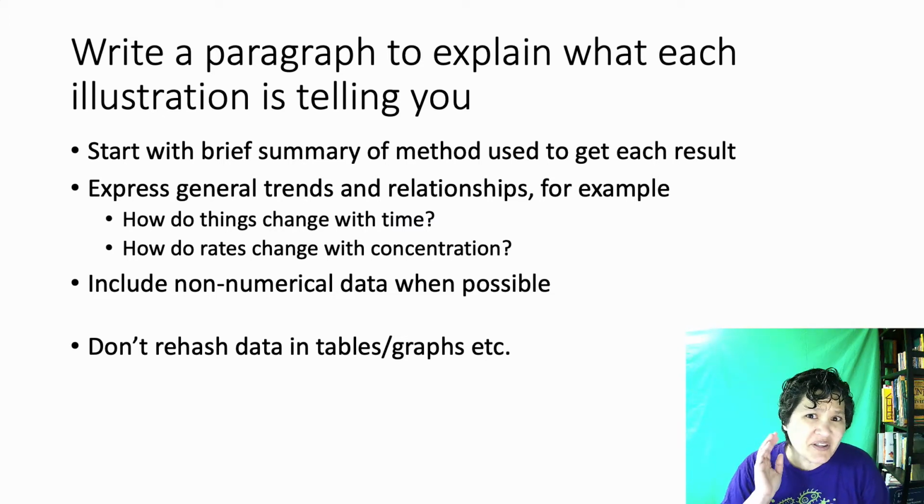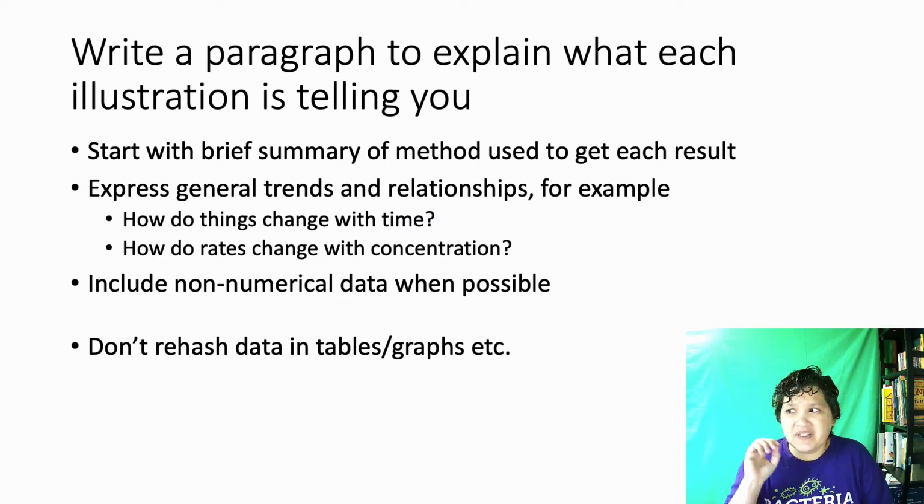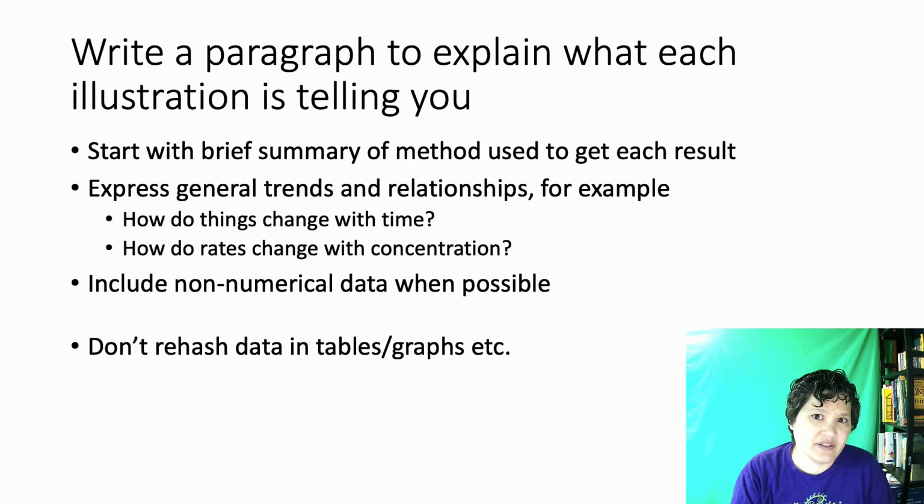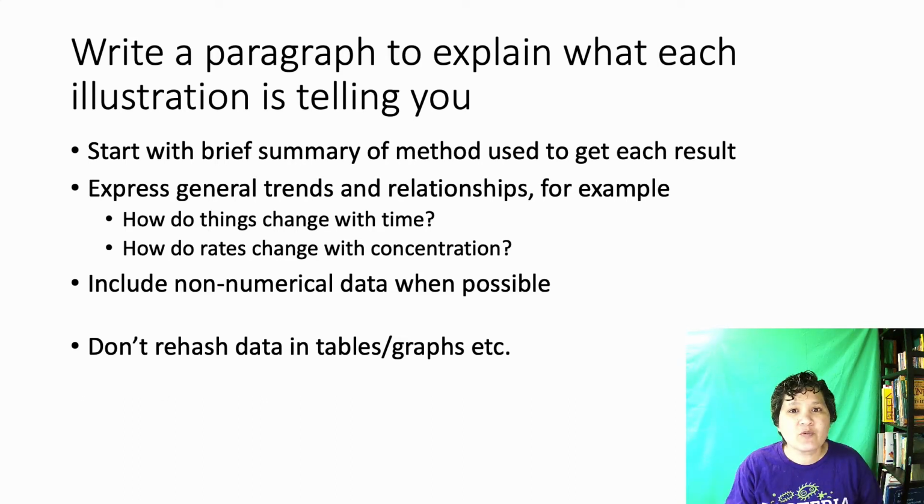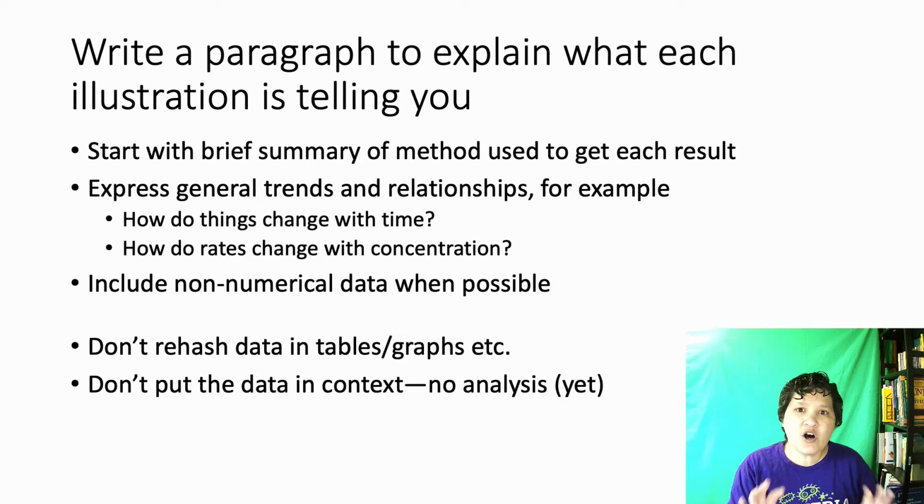So that's a general trend. That trend might be on your graph. It might be that you have a linear fit on that, and it shows you what the equation for the line is, right? But that's fine. General trends, general relationships. So you don't want to actually just spell out all the data. You want to talk about generalities. You also don't want to put the data in a larger context. Okay? That's discussion section stuff. So you don't want to say, this was 5 times as fast as what was seen in a previous study by Chowdhury et al.